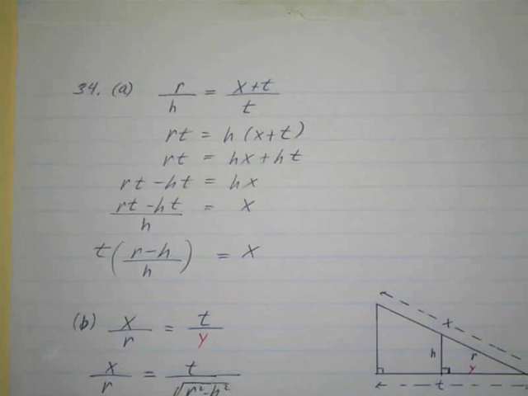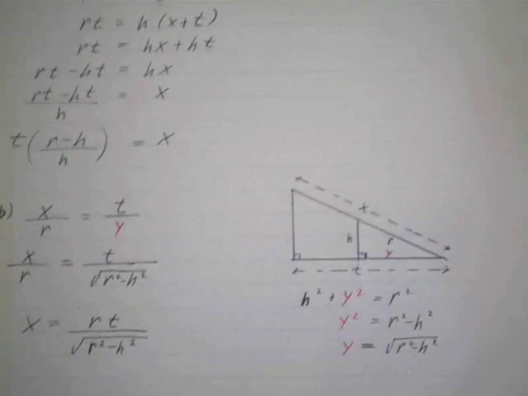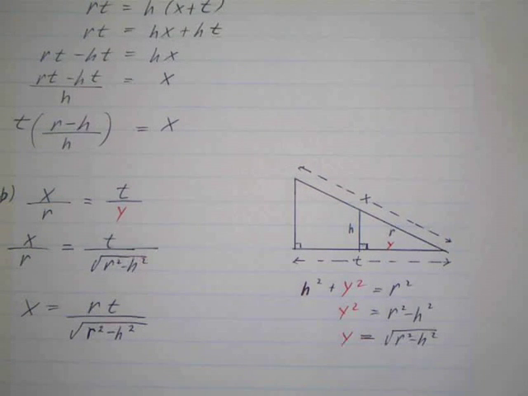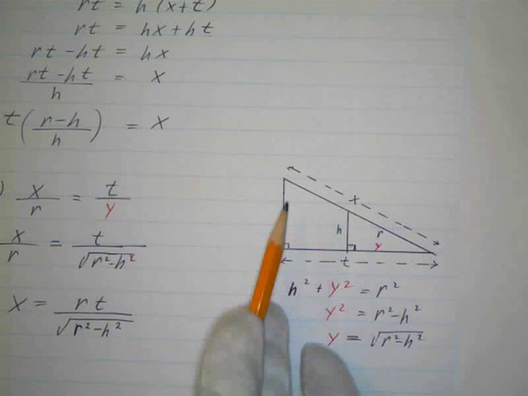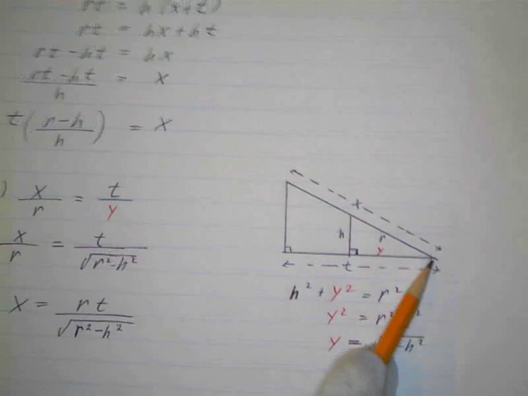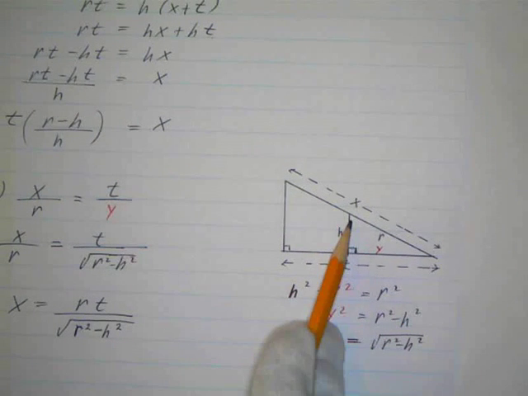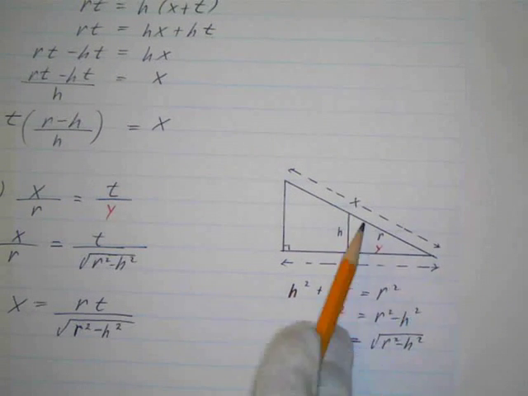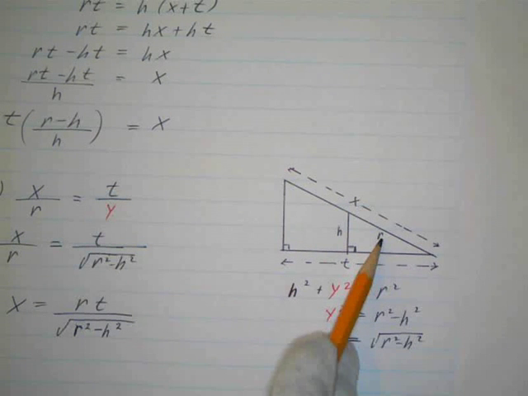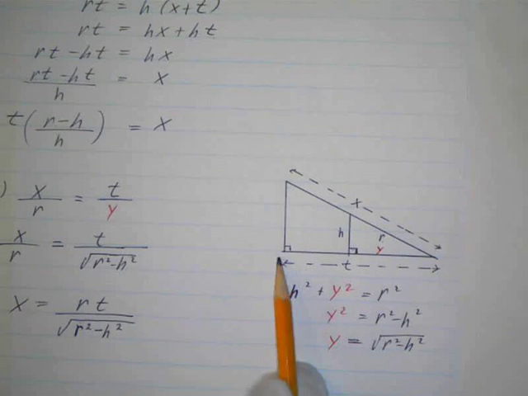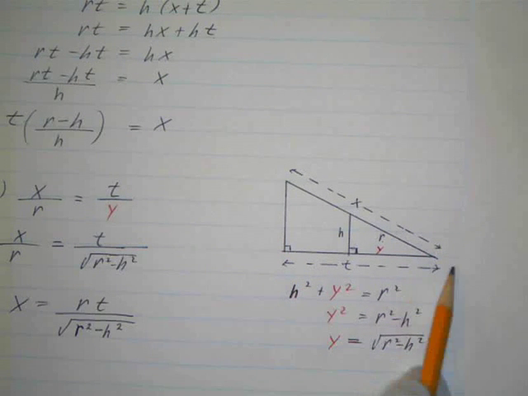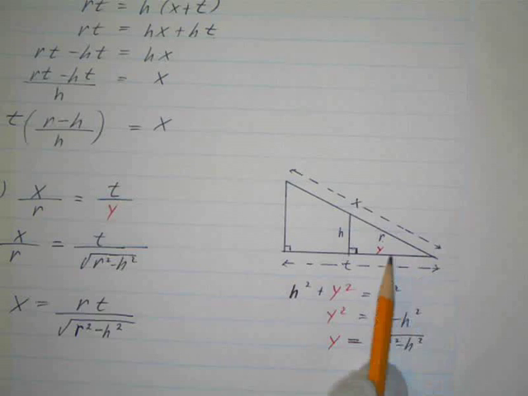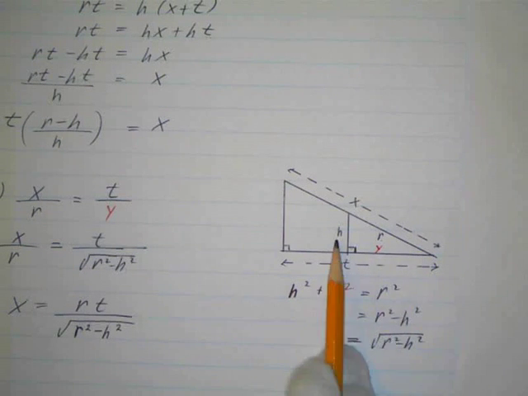Now this was a sketch on 34B, and it's the same idea. We're going to use similar triangles. But if we notice, we don't have exactly enough data to do this. We have this side is the hypotenuse of the large triangle, and R is the hypotenuse of the small triangle, so we've got x and R. But for the large triangle, we have this side t. Now we don't have this, so we can't work with h. We have this side t, but we don't have this side of the small triangle. We've got h and r.